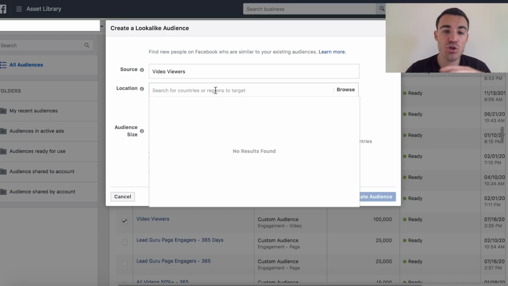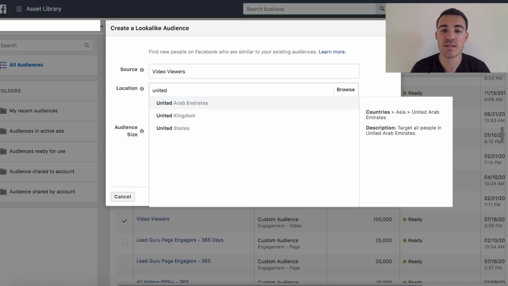If you operate just on a local basis, then what you can do is create, let's say, a UK-wide or a US-wide lookalike audience, and then in the ad set in your targeting, you target the lookalike, but you specify that only people that are within that lookalike that are also within, let's say, 20 miles of wherever your business operates from are actually going to be included in this lookalike audience. So I'll show you how to do that in a second, because I get a lot of people asking that. They say, how do I create a lookalike for just a local basis? This is how you do it.